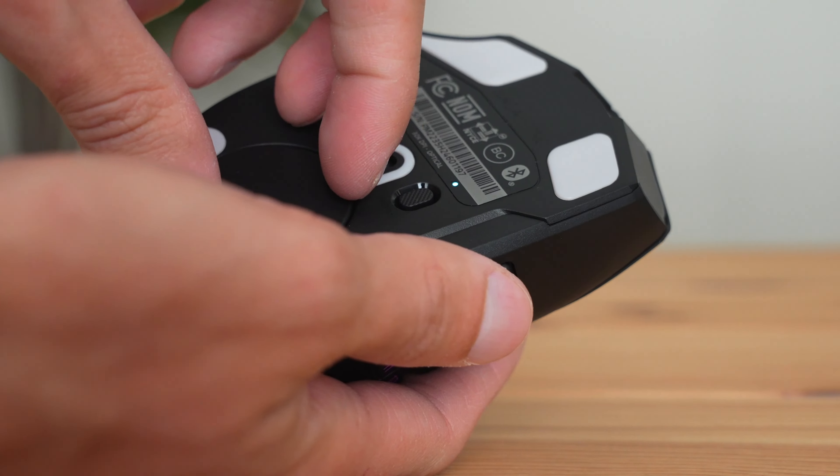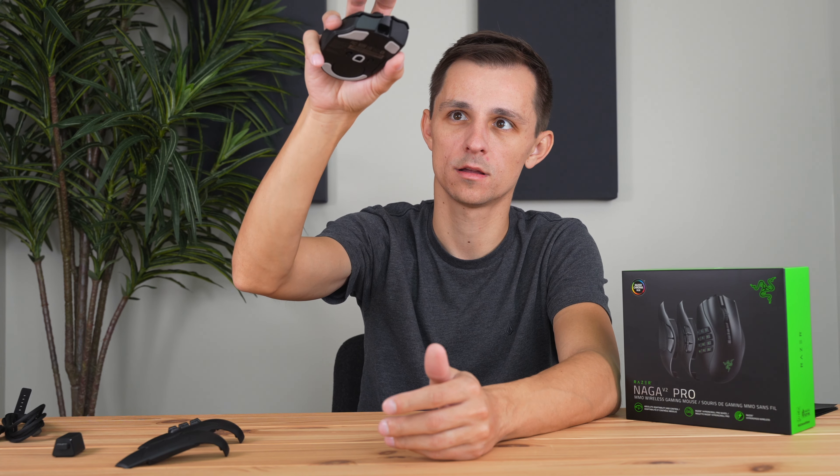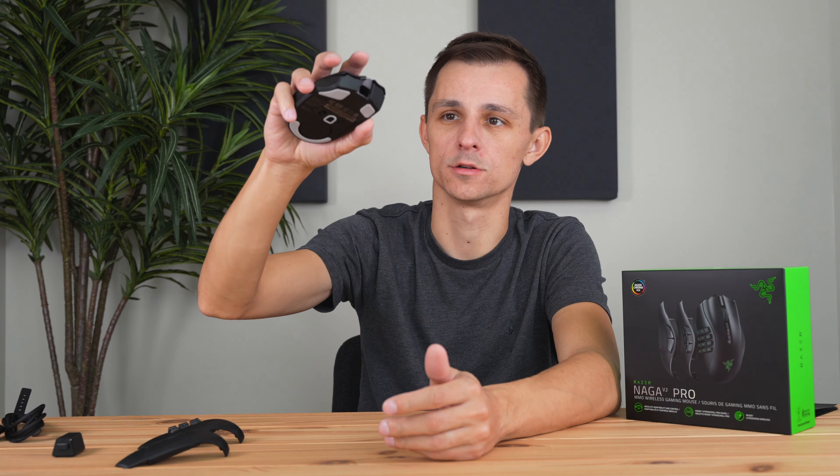In terms of battery life, this mouse will last up to 150 hours, which is about a few weeks of usage. The clicks themselves are not regular membrane-type clicks — these are actually mechanical switches on the mouse clickers. It's kind of like typing on a mechanical keyboard but in a smaller, minier mouse version. You can feel the mechanicalness to it; there's a tactile feel every time you click and you can really feel when that click registers.